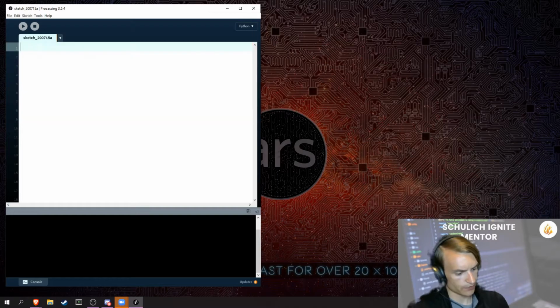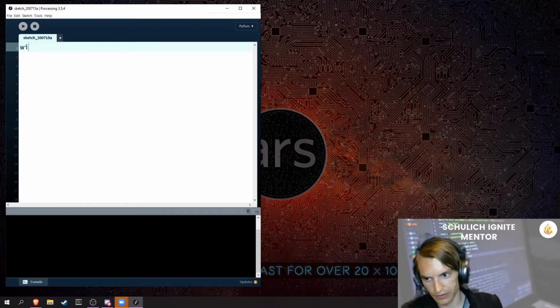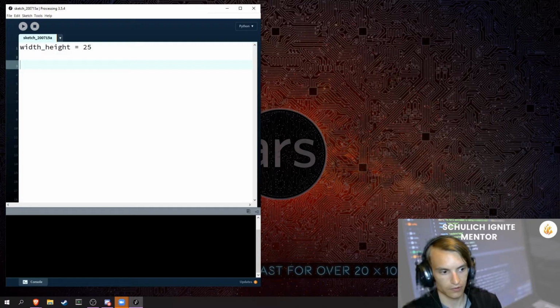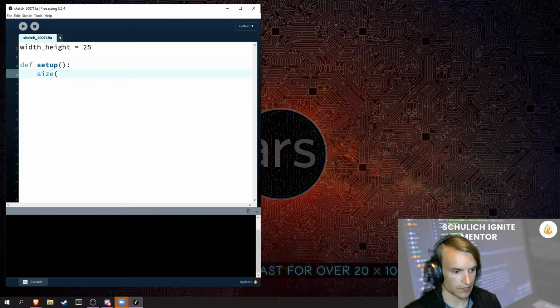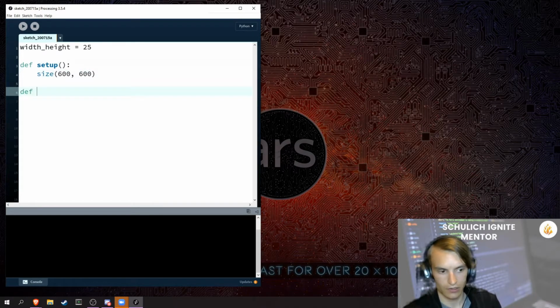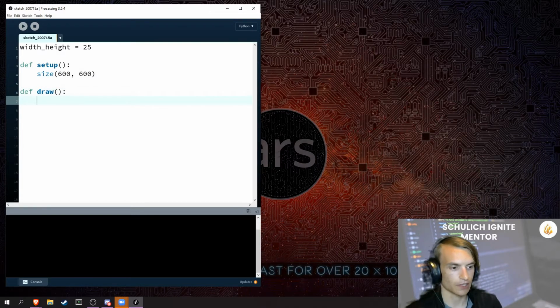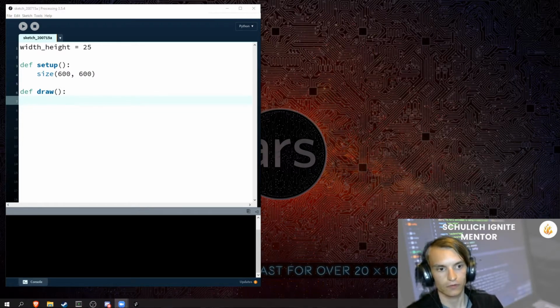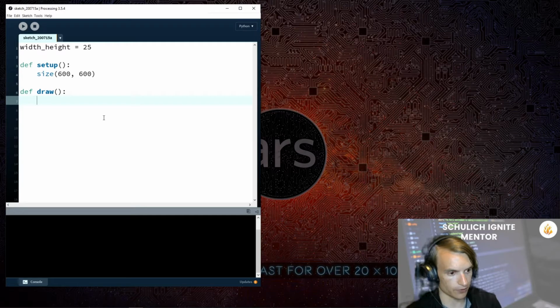Okay, with that aside, I am now going to continue with this example. So width height equals 25. Def setup, size 600, 600. Def draw. And then again, we want to be working with the variable width height, so we tell Processing that's what we want to do.